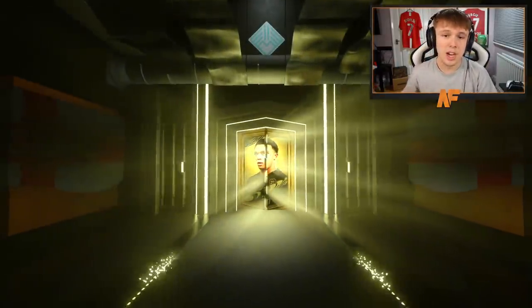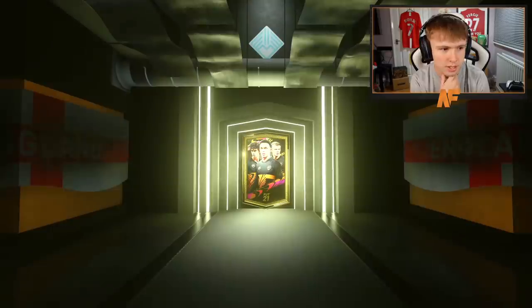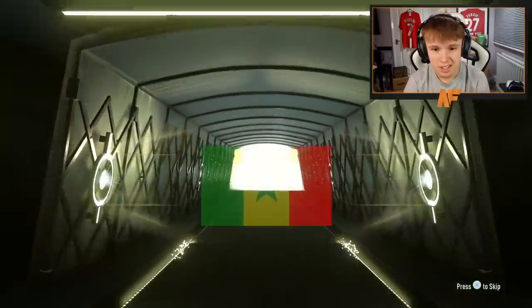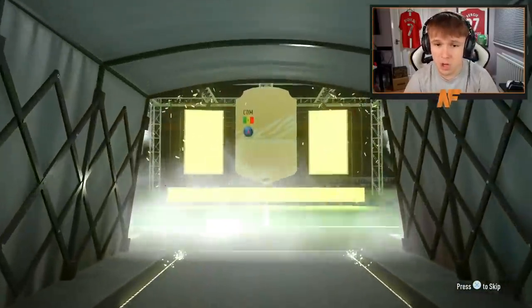Players from these packs to kick it off. That'd be cool. Oh, this one's a non-rare, never mind. All right, two red gold players, come on then. Two red gold players. Oh, boards. Boards. Adrissa. He's 84. We can trick him into another icon SBC. It's all good.